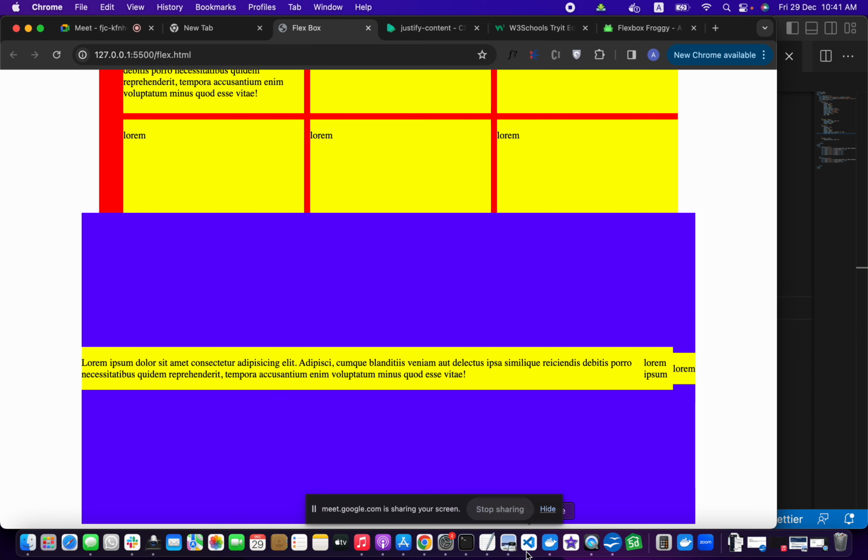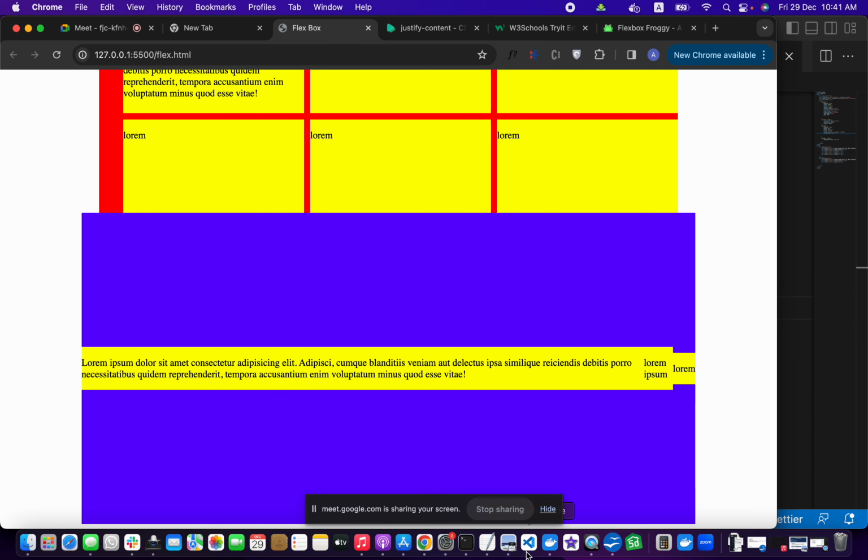We will give a property of flex-grow 2. It has no unit, and the same for .parent2 .1, it is 1, and this one, the 3 one, it has 1.